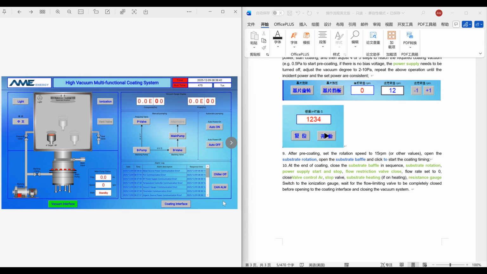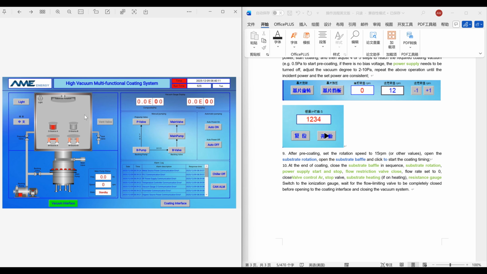If all the experiment is done, we need to press the automatic off button. Then the vacuum system will close the vacuum. All the vacuum pumps will stop one by one until the speed here is 0 and all the processes are finished. It will give you an alarm right here. Then you can open the chamber and take the samples out. That's the magnetron sputtering process on this machine.